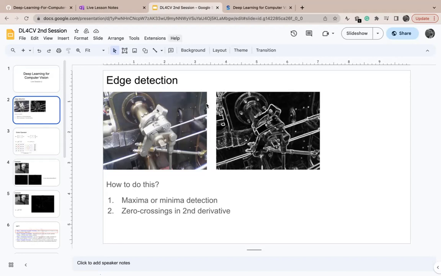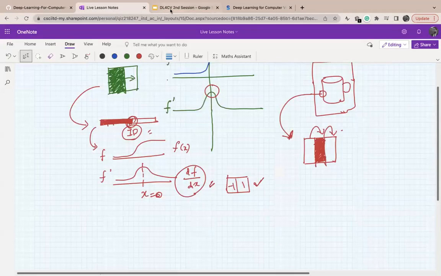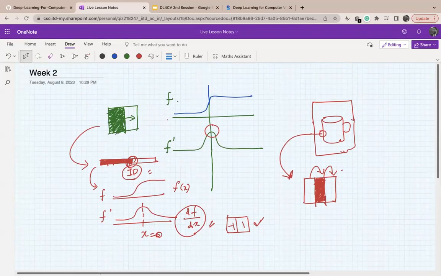Hello, hello, am I audible? Yes, yes. Sir, I have a doubt. Maybe I am new to this area. May I know how did you plot that image, like f and f dash? This one? Yeah. Okay, so this is the intensity plot. So in the last lesson we discussed about... I muted him, I guess.